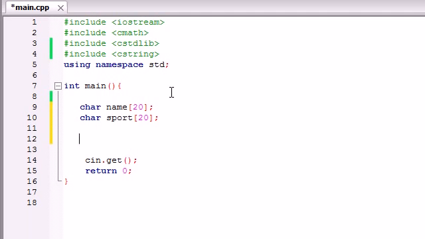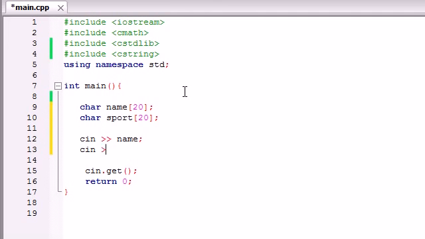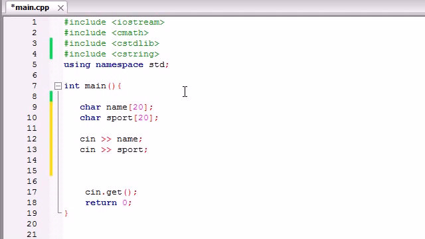Now that we have two blank character arrays, one for name and one for sport, we now allow them to populate the array. And here is how you allow the user to populate an array. cin, of course, name, and now whatever text they enter is going to be stored in the character array name, and cin sport, and now whatever text they enter is going to be stored in the character array sport. Looks pretty good. And now all we have to do is remember what he said. He wants the name, then loves sport, like Bucky Roberts loves football. So let's go ahead and do that for him.